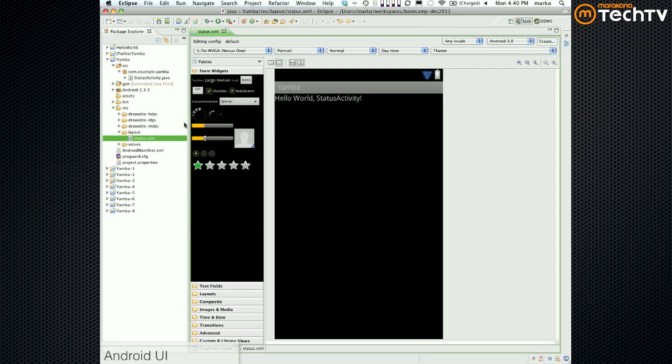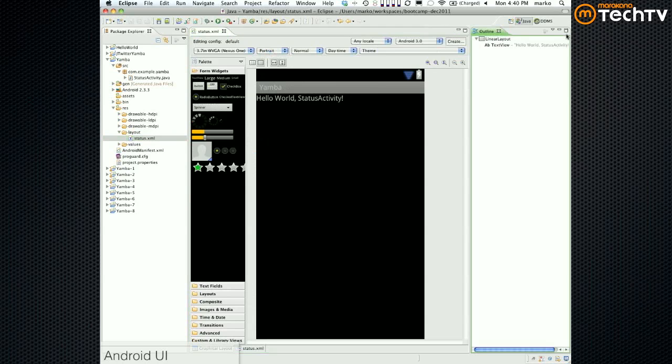What you're seeing is the WYSIWYG UI for developing the application. One thing I would do in here is open up the sidebar, the outline, so you can see the outline of it.